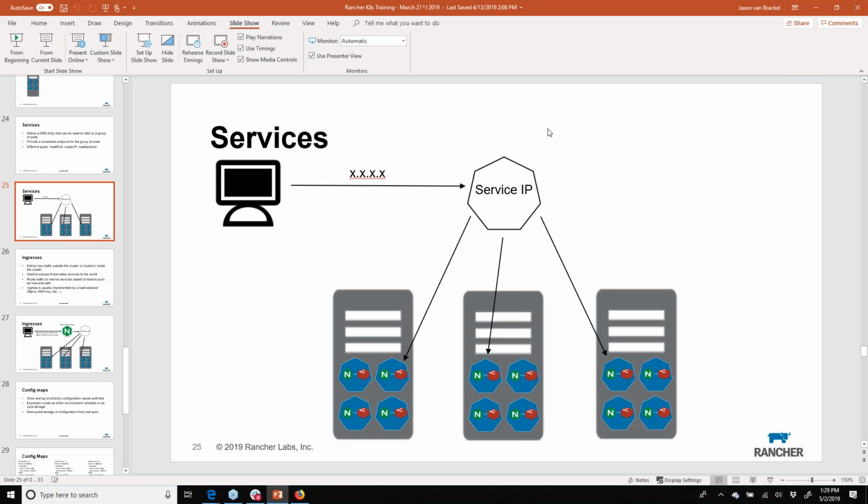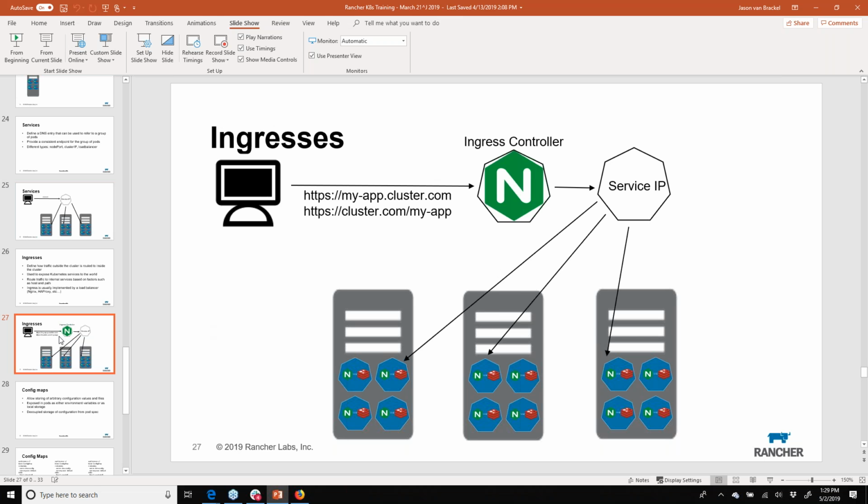The difference with the ingress is that it handles HTTP and HTTPS traffic. So this is all TCP-based or UDP-based traffic, whereas in the ingress, it is HTTP or HTTPS-based traffic. It uses the ingress rule to take a path, a URL, to a backend service. I'll demo this as we go through the Rancher demo time. But good question. What else do we have?